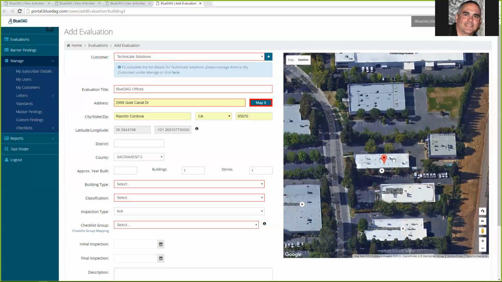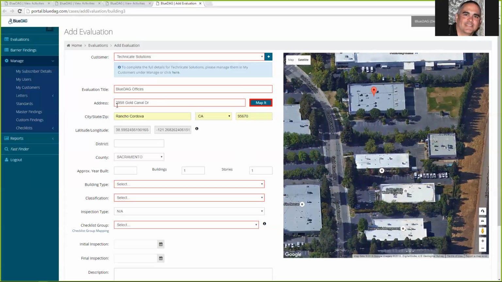One thing I wanted to point out, there are occasionally times where you have an address that Google can't find, and so it'll throw your pin somewhere oddly. So what we have done is you can grab the pin just by clicking on it and move the pin anywhere you want. It'll update the latitude and longitude, but it will not touch the address that you've put in. So if you can't find the correct address, you can always type in a different address up here after you move your pin, and the address will stay.